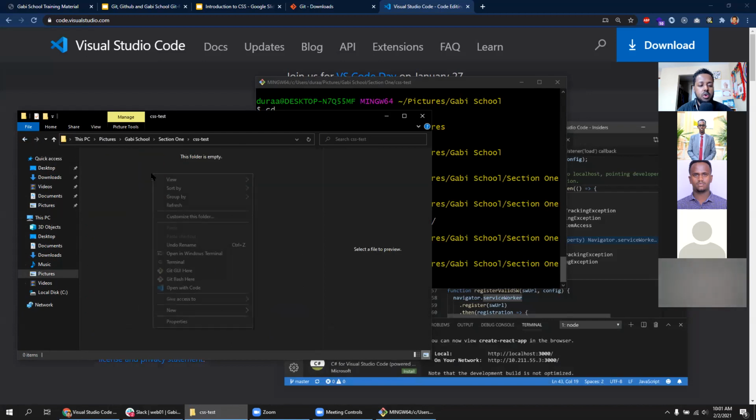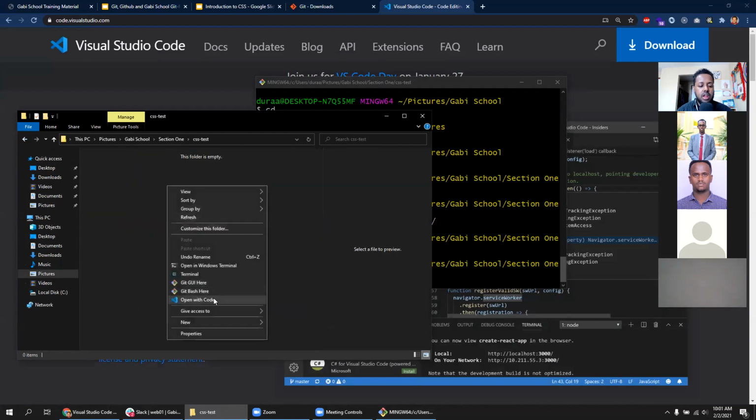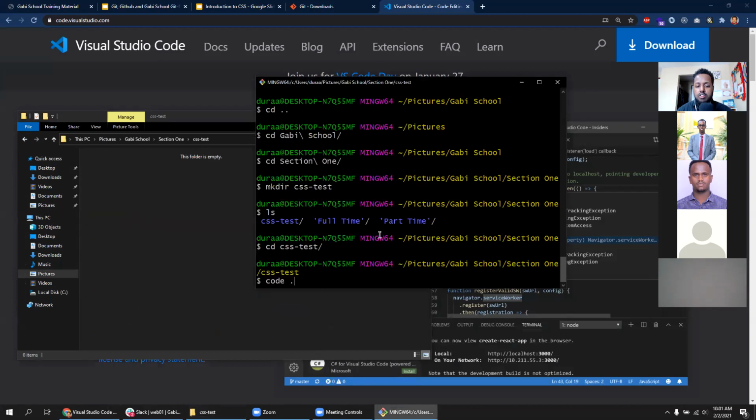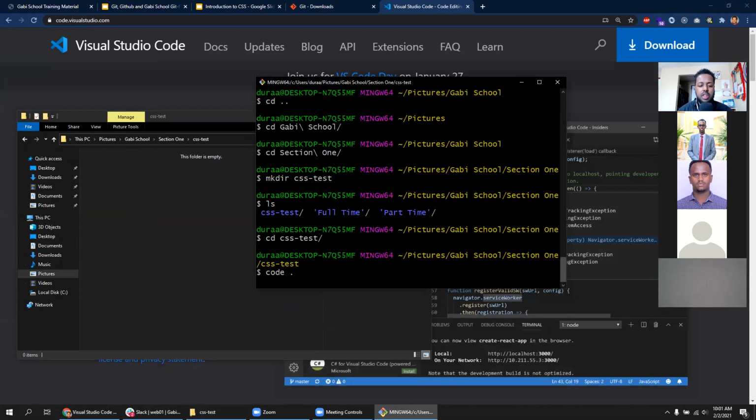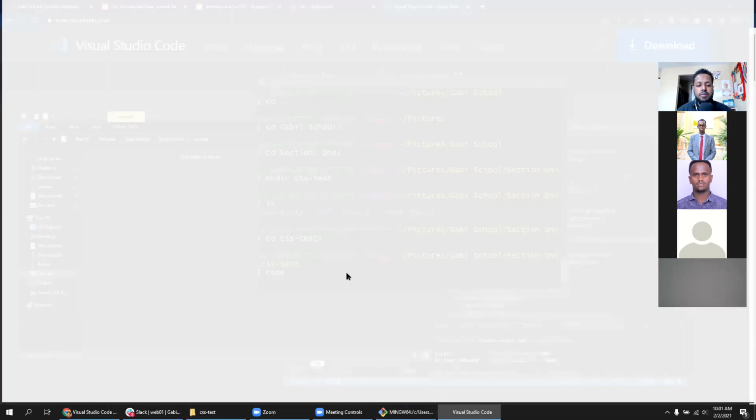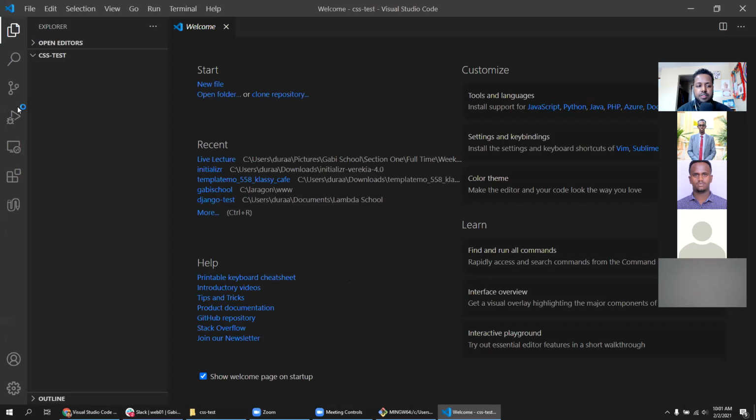You could also right click within the folder and say open with Code, and that will open it in VS Code. So there's different ways to do it. Now if we do that, it will open it in the editor. The folder is empty, so there's nothing in here. We could get started adding something here.